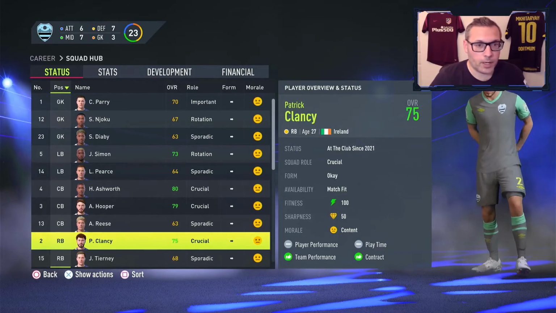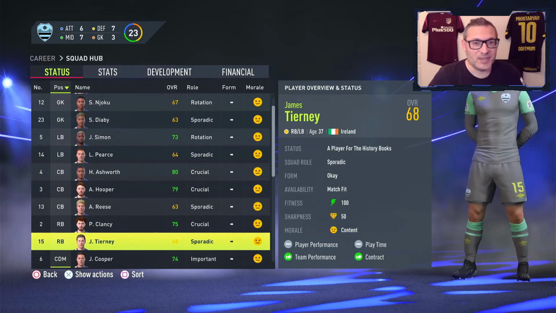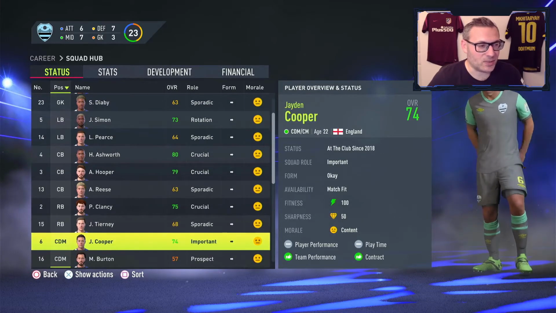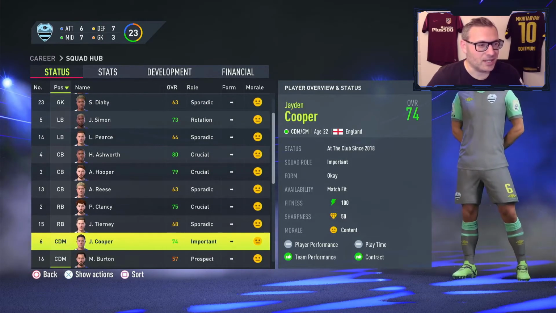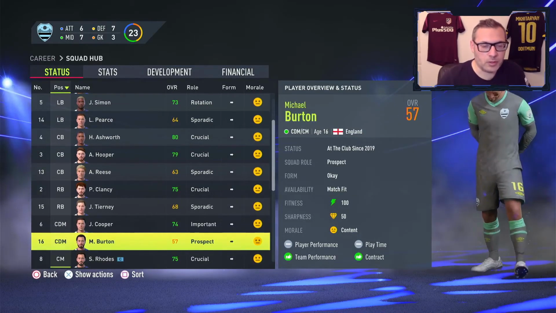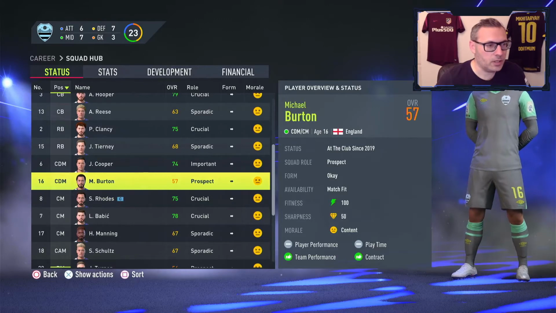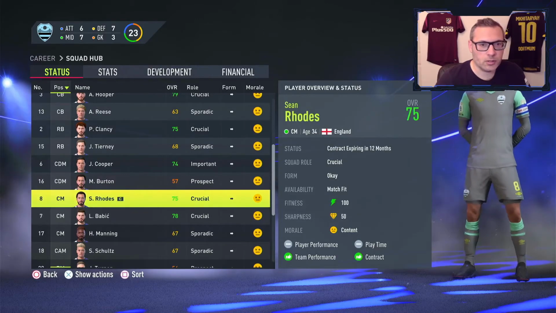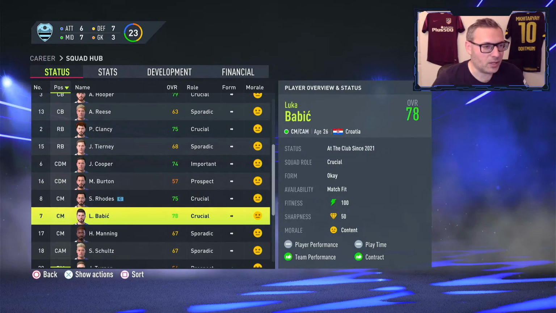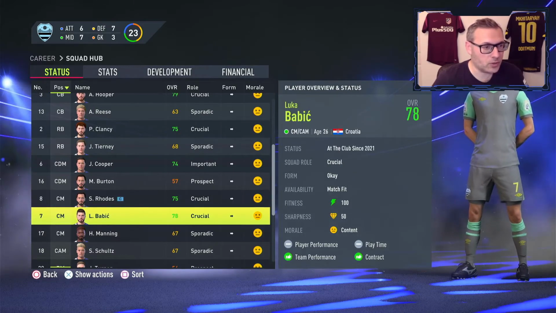We'll have Patrick Clancy, right back, and another 37-year-old right back. We'll want another right back as backup for Clancy. There's some age in this squad. I thought it was supposed to be a very young squad. We have a couple of CDMs there. Although this one, Burton, is a youth player and may not get very much game time. Then skipper, Sean Rhodes. Looks like a bit of a veteran, doesn't he? 34-year-old contract expiring as well. Babic as well, 78 rated from Croatia there. So the centre of the park looks good.